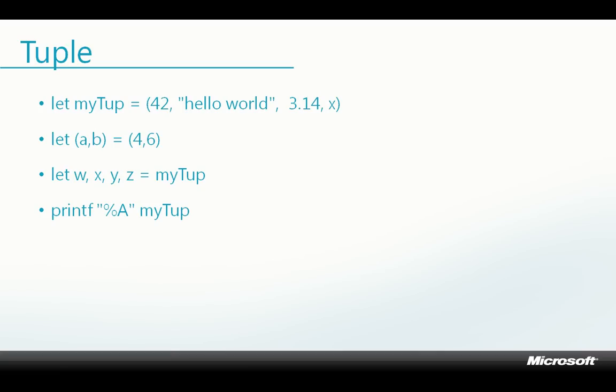You can assign 2 values, or 3 or 4. You can assign multiple values to a tuple all at once. Now that tuple is now unnamed, but each of the variables in it has a value. You can get values back out of a tuple, but you have to get them all at once. You can't use more or fewer identifiers to retrieve the tuple data than there are items in the tuple. So if my tuple has 4 values, you have to retrieve 4 values, like it shows here in the next line. To print the whole tuple is similar to printing a list. You use that %A.